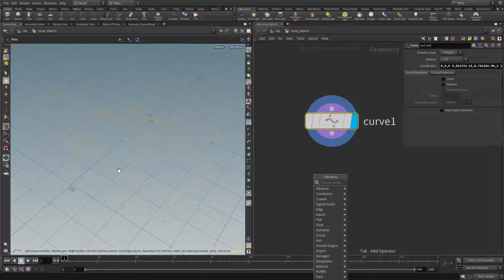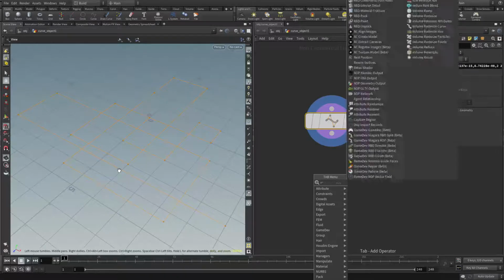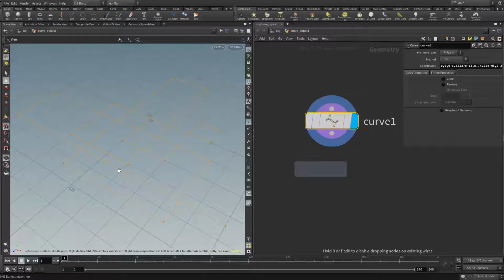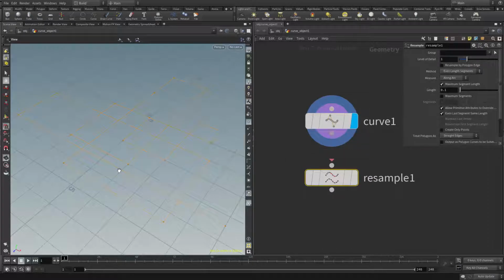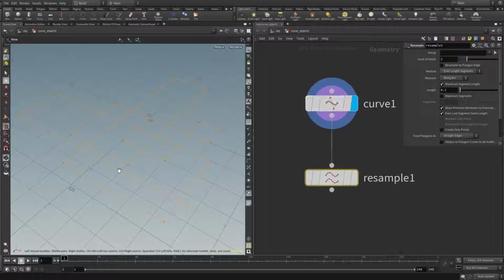Anyway, so after that, I'm gonna go ahead and create another node. You can hit tab button to create node, and we can search for this thing called resample. Right, now what does this thing do? It's basically resample the lines. Well, you connect this guy, the curve's output, to the input of the resample. That's how you transfer data over, right? Just like Designer in this case.